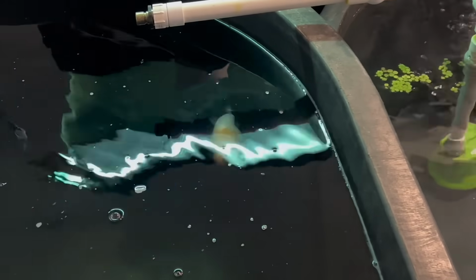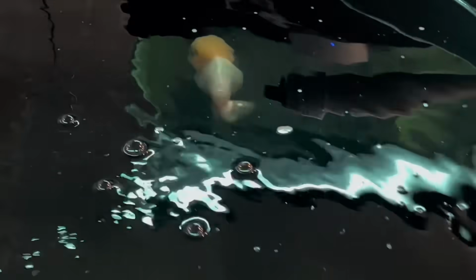She's definitely happy to be in a tank again. She does not like being confined to a bucket. She's like, look at all this space. Look at all this free swimming space I got now. Man, she really does look like a raccoon.